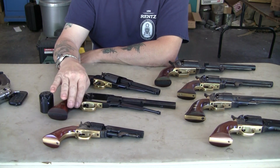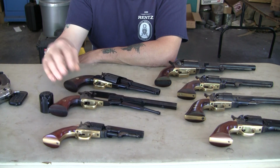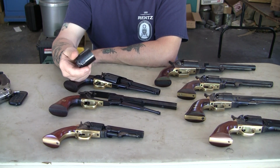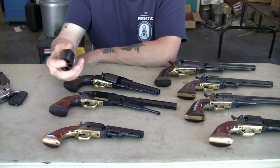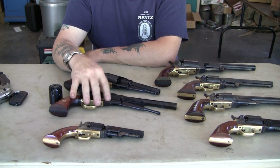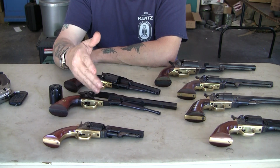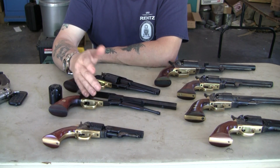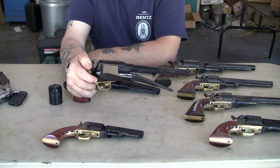The reason I would recommend the Remington 58 if you're a beginner is it's easier to come apart. It's easier to put a cylinder conversion in there if that's something you think you might want to try later. The Remington 1858, even though it's by Pietta, has some shortcomings if you're going to use a conical bullet. But other than that, it's probably a better design.